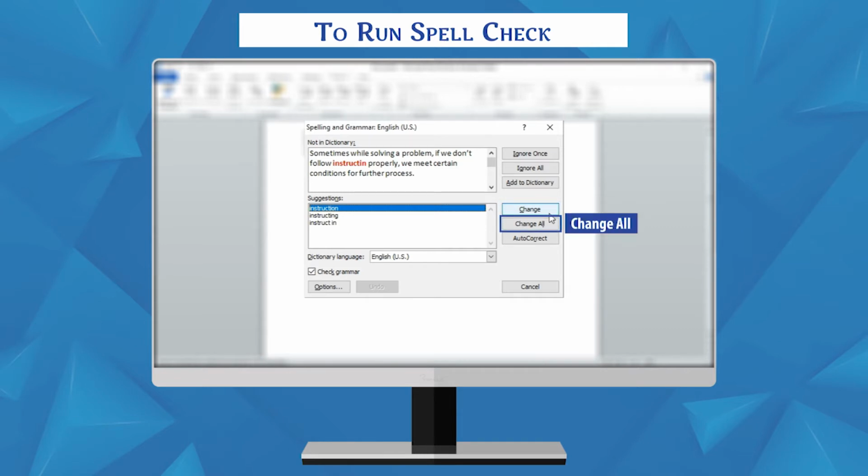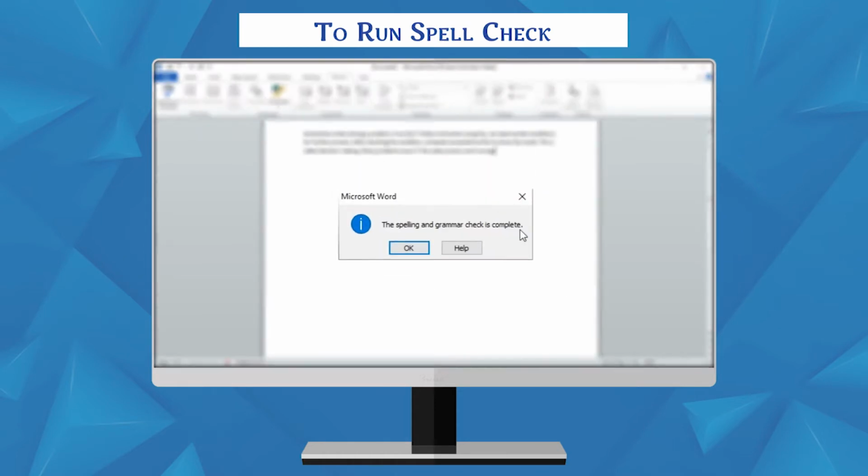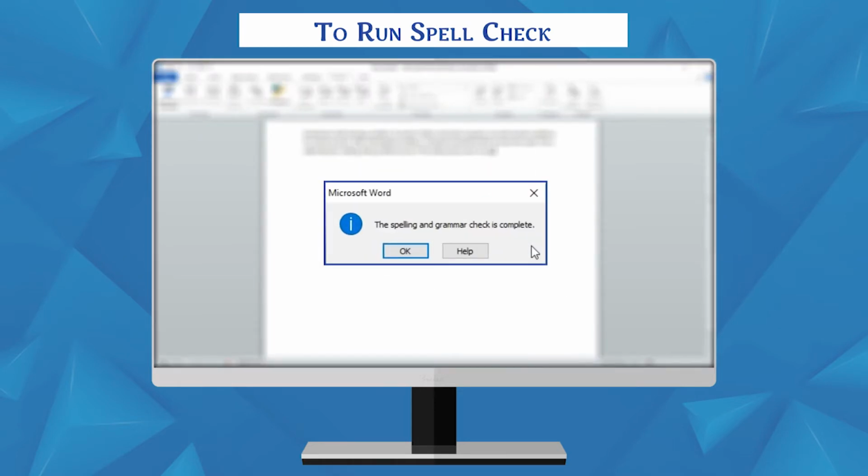Click on Change All button to replace the word throughout the document. Click on Ignore Once or Ignore All to keep the word as it is. When MS Word finishes checking the entire document, it displays a dialog box. Click on OK to complete the spell check.